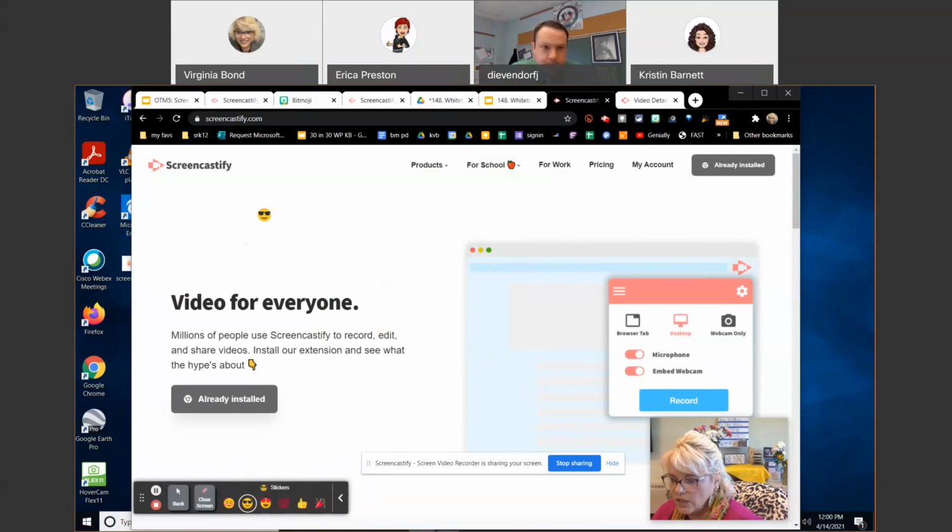You can also put a sticker on. Tried this today, and then you can go back and I can grab the eraser and I can erase the sticker. Ooh. And you can stop the webcam.